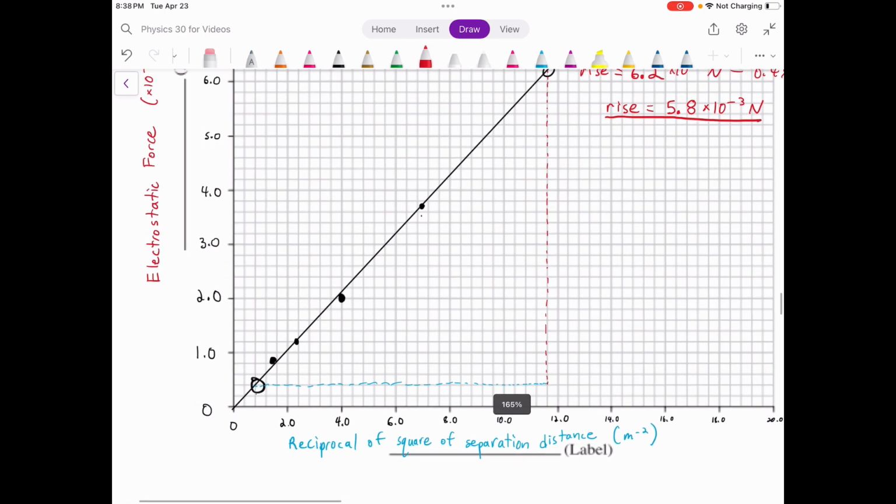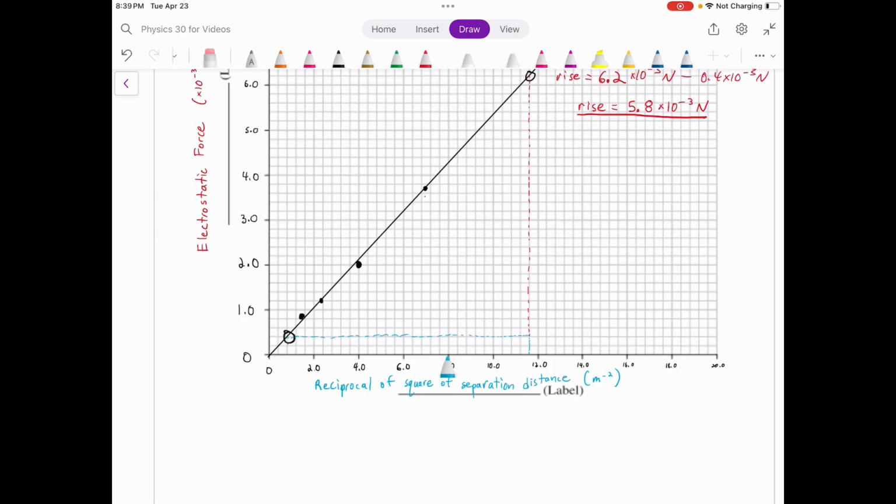Now, let's do the same for the run. So on the x-axis, since we're going up by 2 here, we're going up by 0.4 instead of 0.2 on the small grid lines, right? 10.4, 10.8, 11.2, 11.6, 12. So this is 11.6. So for the run, it went up to 11.6 on the x-axis, starting from, for my other point, 0.8. Giving me a run of 10.8 meters to the minus 2.